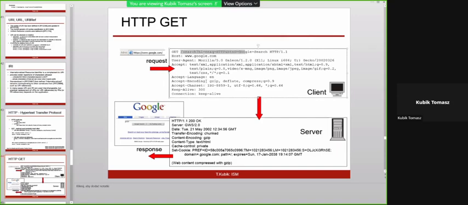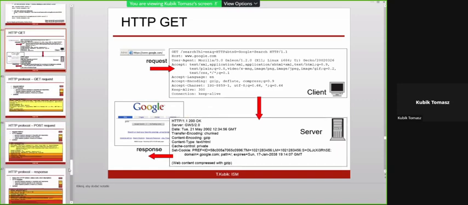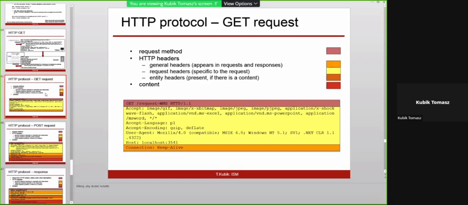And next there are headers and their values. And after receiving such a request, the server prepares the response, and the response also has headers and a response line. So this is how it looks when you are sending requests and getting back responses.